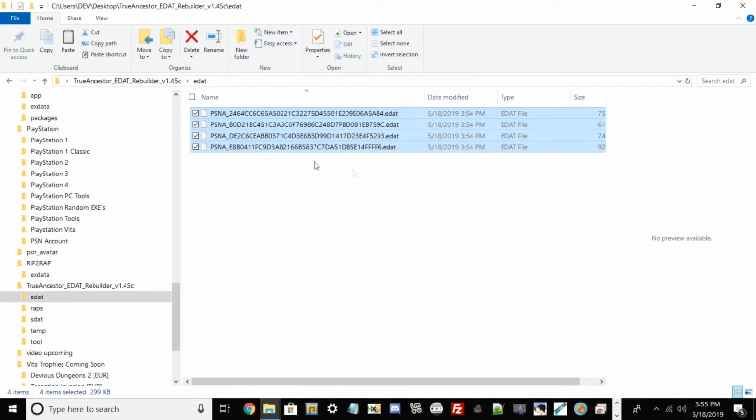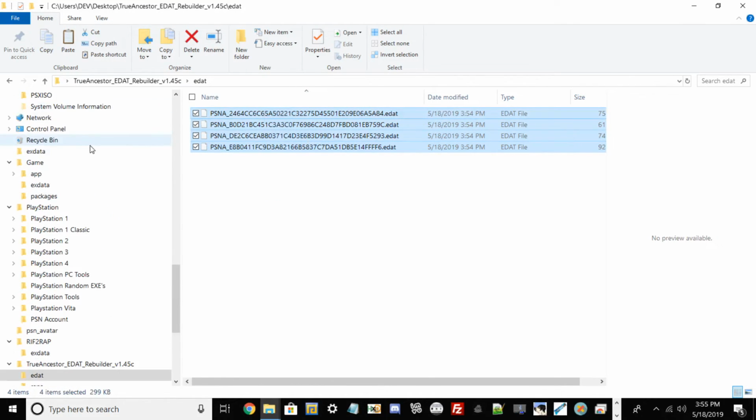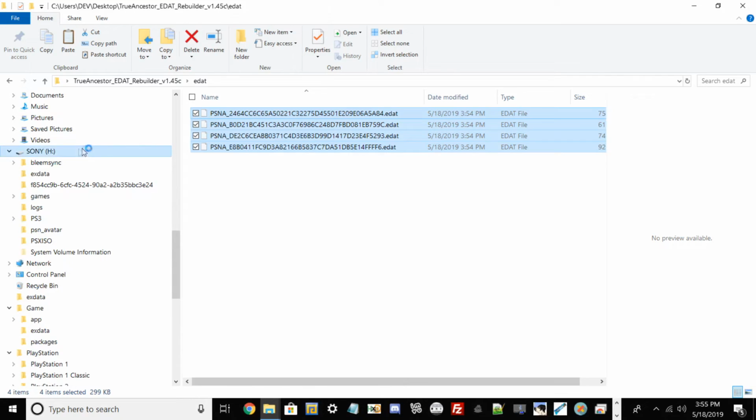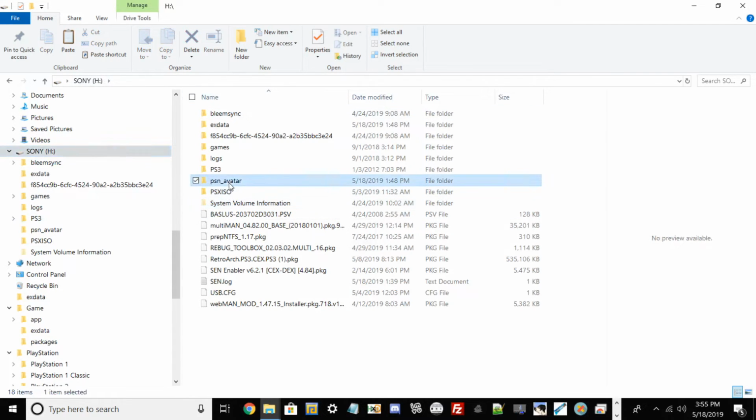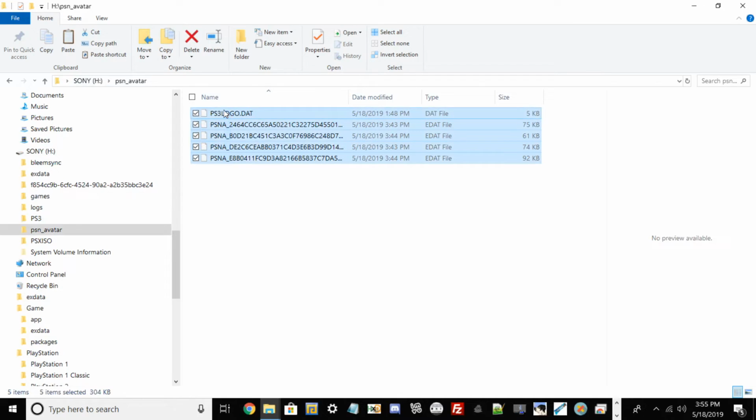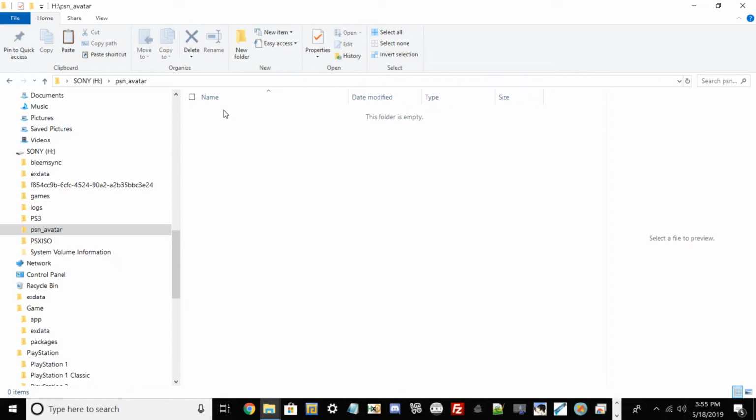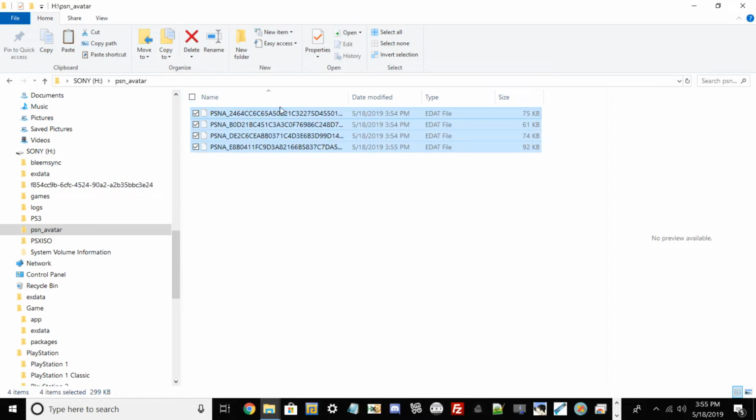So what we could do now, if we go here, Control-C, and then go into PSN or to a USB right here as shown, and go into PSN_avatars. If we go ahead and delete our old avatars, and then from here hit paste. Basically once I go into another PSN account on my PS3, sign in and then replace my PSN_avatars, and I'll show you guys how to do that as well into another user. I could use these avatars for another account. So that's what I'm going to be showcasing now.